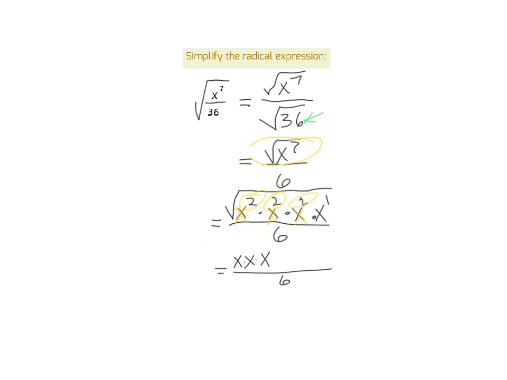So what I'm doing here is I'm writing them out in the front of the square root symbol, but that x to the 1st power, right, that one single x is not a perfect square. So we'll leave that in the square root symbol. So what are we going to do with all of these x's out in the front? It's 3 x's multiplied by one another. So what I'm going to do is write that as x cubed square root of x, right? And then over 6. As it's written here, I cannot simplify it any further. This is as simplified as this radical expression will get.